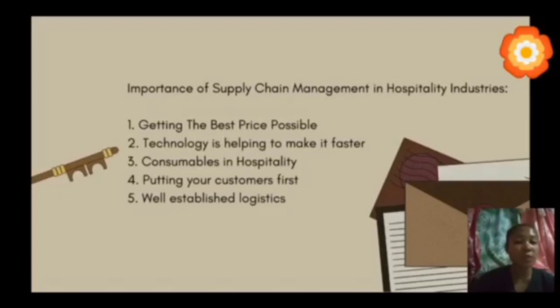And with effective supply chain management and a team or staff that is pleasant and helpful, it encourages good sales communication to guests and recommendations spreading the goods and services being provided. The fifth one is well-established logistics. A well-established logistics and supply chain management system can help the hotel industry give individual hotel companies a sustainable competitive advantage.